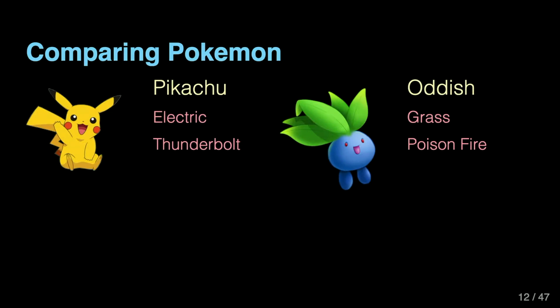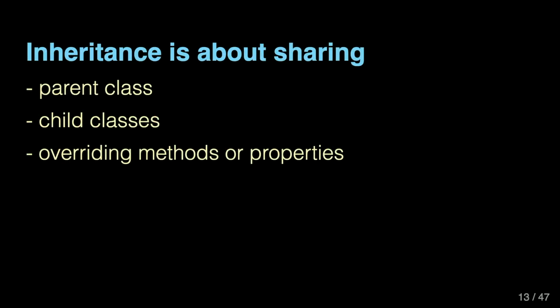And so now we're looking at this and we're like, hey, we can't just use one generic Pokemon class anymore, because now we have different types of Pokemon. So how can we model that in code? And for that, OOP provides us something fancy called inheritance. And I like to think about inheritance as sharing, because there's a parent class, which in our case is the Pokemon class, and then there are child classes which can inherit from the parent class and take all the functionality, but also override the things that they want to change.